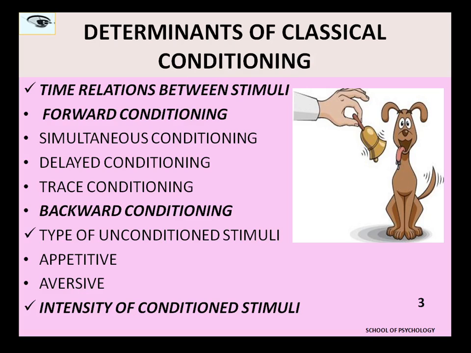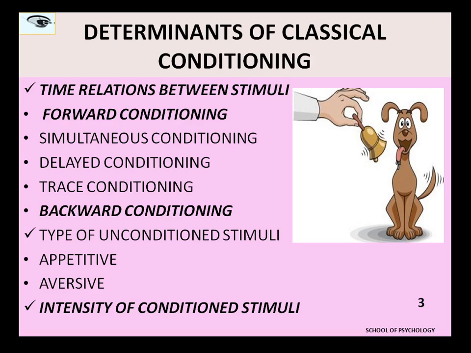Appetitive classical conditioning is slightly slower than aversive classical conditioning, which is a little faster. The reason is that in appetitive classical conditioning you require a greater number of acquisition trials, but in aversive classical conditioning you can establish that kind of response, whether an escape response or an avoidance response, in just 2 to 3 trials. It all depends on the intensity of the aversive unconditioned stimulus.